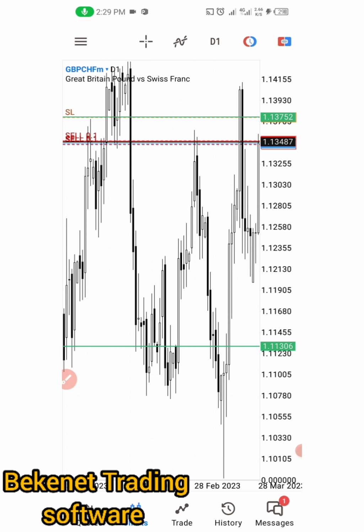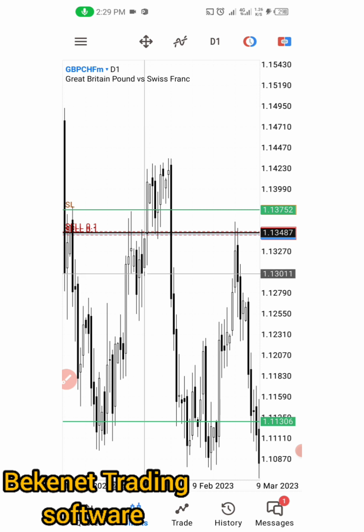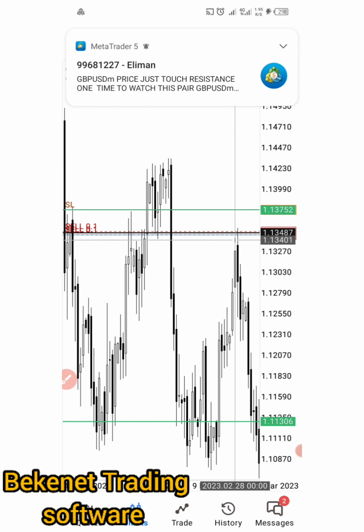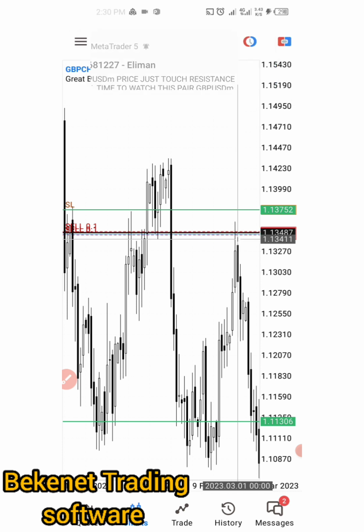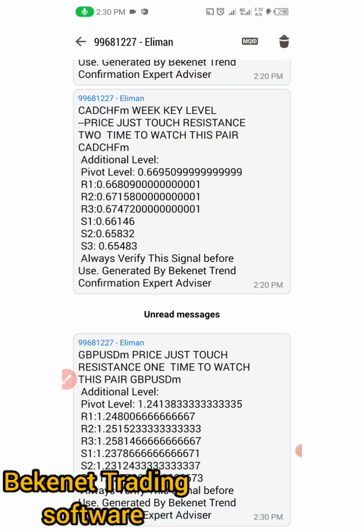But if you look at the previous history of the market this year, this was January, this is March. Market tested this level. As you can see, I'm still getting signals, you understand, on GBP USD. It just came now, telling me that price has got, look at it, this is GBP USD. This is a signal that just came telling me that price just touched resistance 1. Time to watch out for this chart. So if I have interest in trading this pair, I'll just watch out for it. If it's moving on the upside or the downside, I just enter immediately.